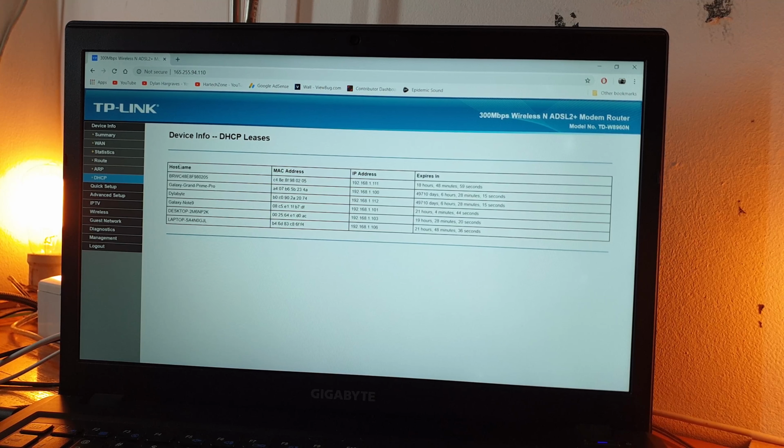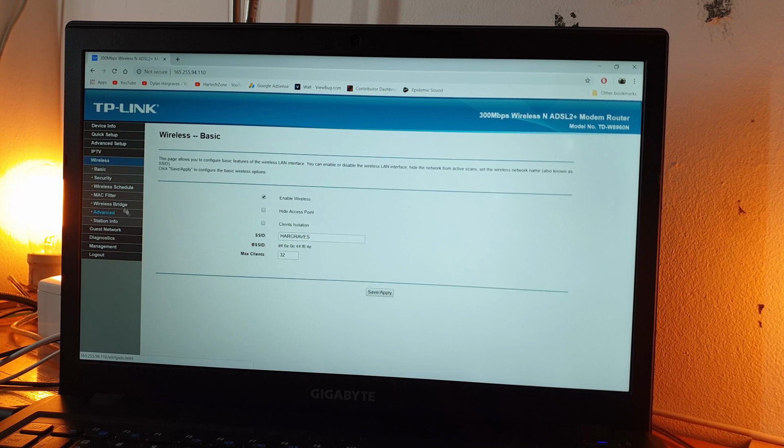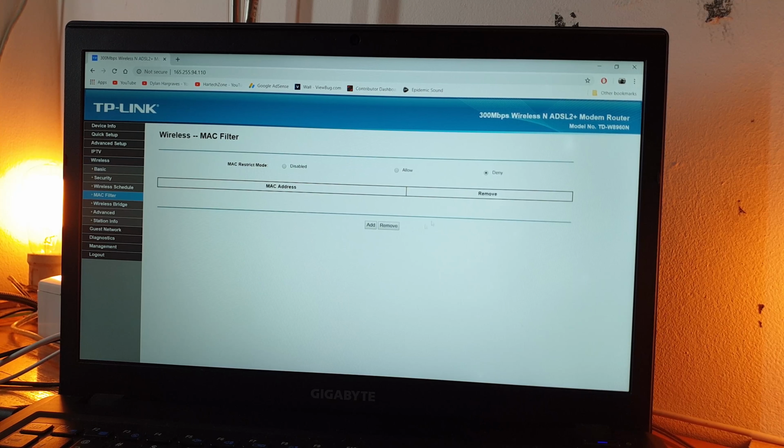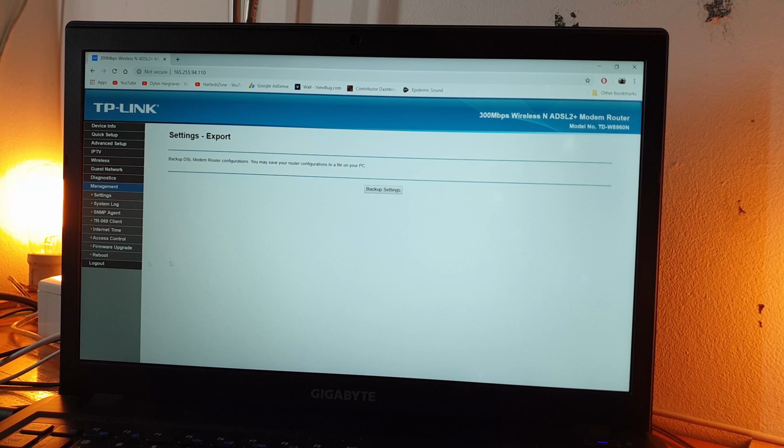Alright, this here is this DHCP. These are all the devices connected to your network. So you can see there's my device right there, the Galaxy Note 9, and there's my laptop. So now if you take this MAC address, copy that address, and then you go down to wireless, MAC filter, and add that in here, you can actually deny the device from connecting to the network, and obviously kick that person off. And I'll make a detailed video about that some other time.